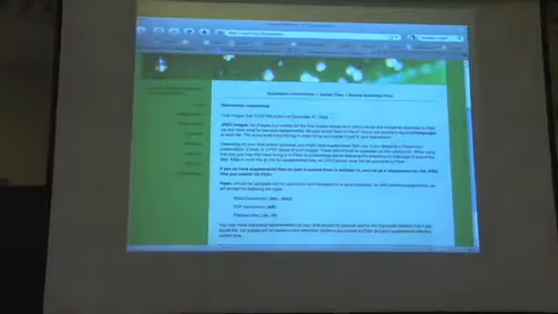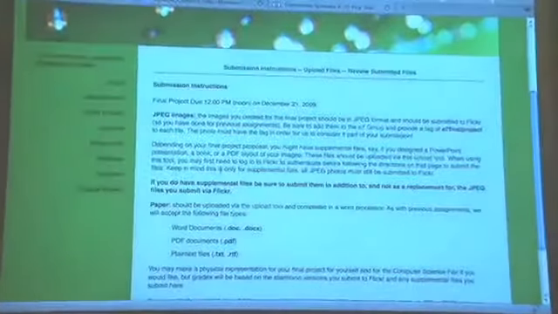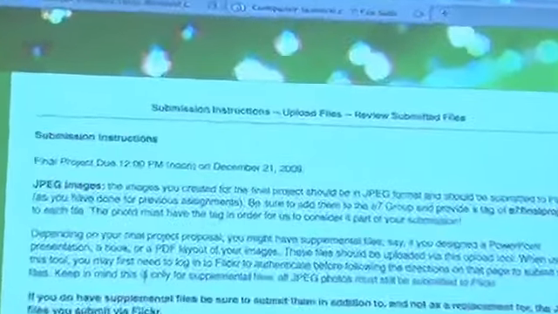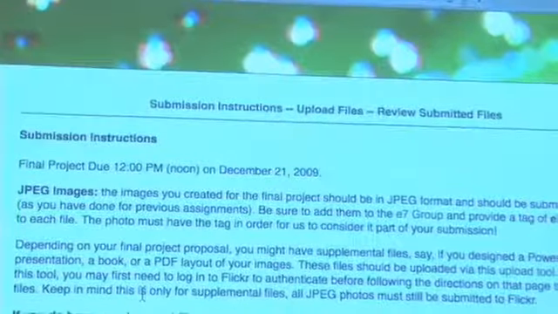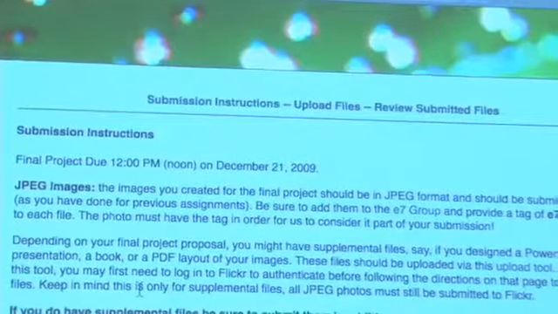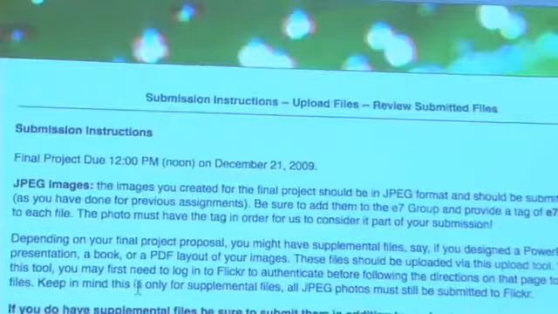So first of all, I did just want to mention a couple of things. Don't forget that the final project proposals were due today, but also we published the instructions for sending us your final projects. Realize that these are modified instructions for submitting files to us, because now we are allowing more than just images. So for example, if you were to create a book out of your images for your final project, or a website, any type of file that is not a JPEG will be difficult or practically impossible to upload to Flickr. So we had to supplement that by rolling our own submission code.